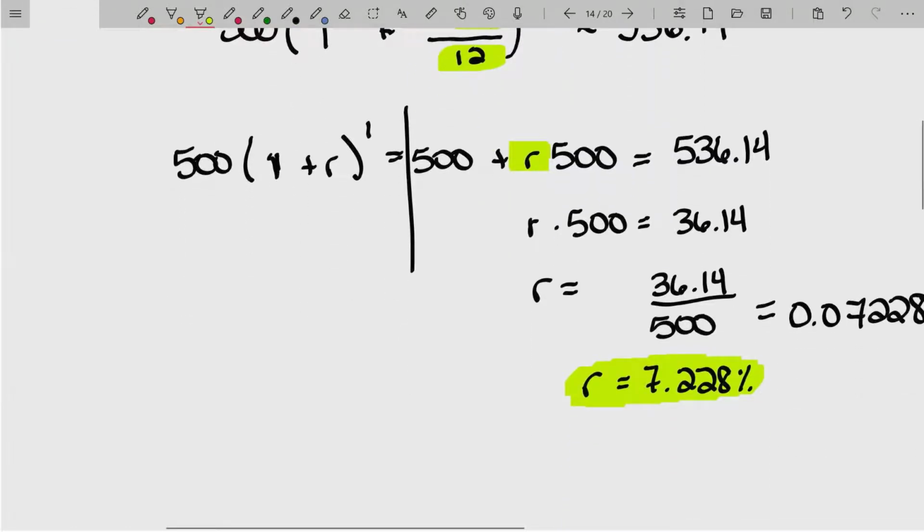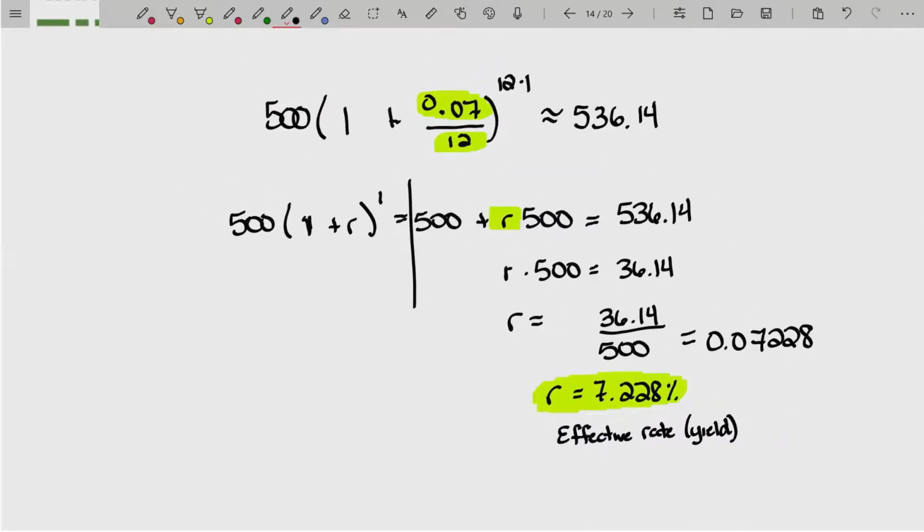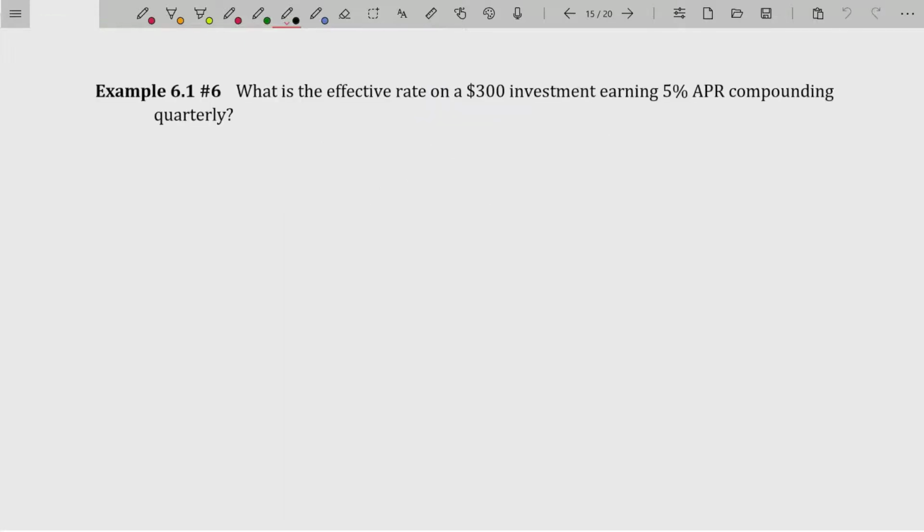So this simple interest rate is called the effective yield. It just lets us know what we would have to have invested at to match this if it was simple interest. You'll hear that in the world when you go to buy a car. They'll say, oh, the APR, annual percentage rate, is 7%. And then they'll say, but the APY is 7.228. That's the annual percentage yield, and that's the difference between the two. APY is the simple interest compounding once. APR is compounding monthly.